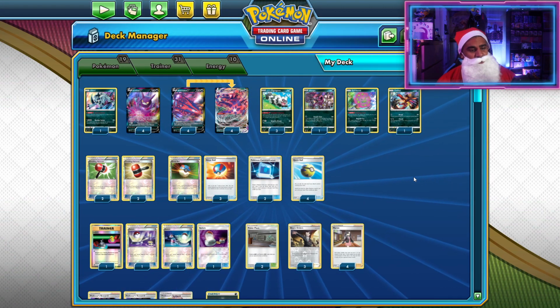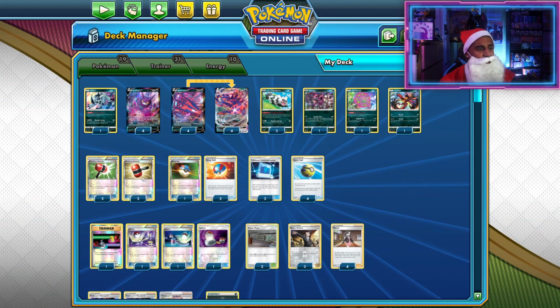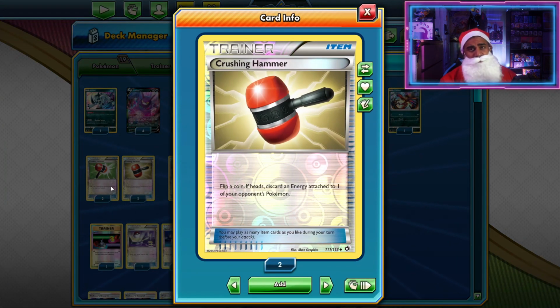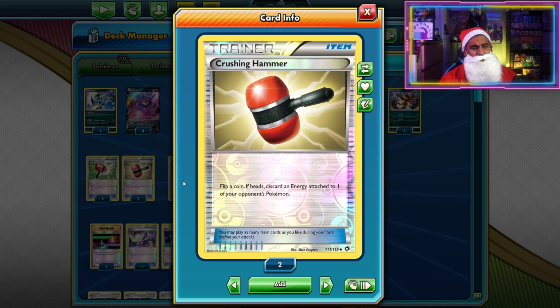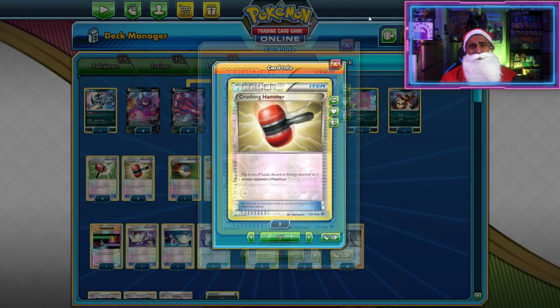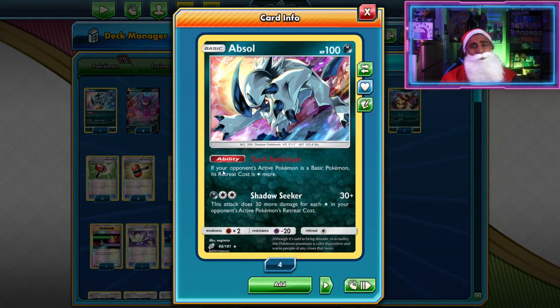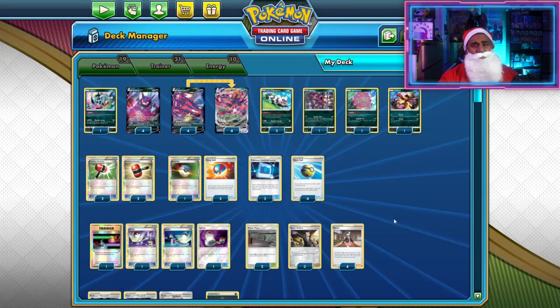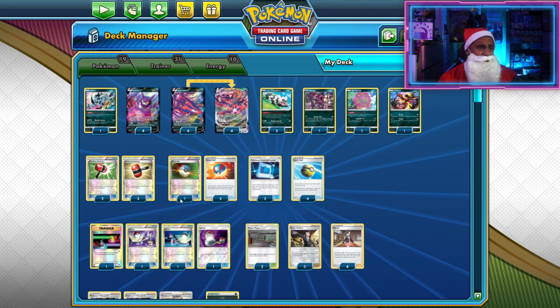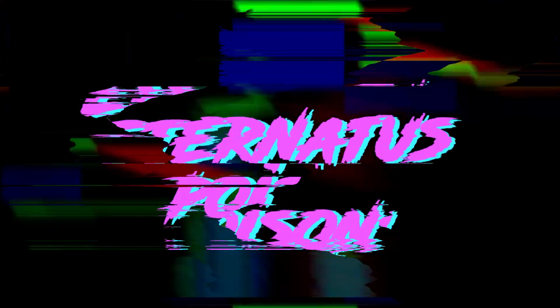Now, if you want to be even more disruptive, you can play Power Plant plus Crushing Hammer plus Absol. We know what Crushing Hammer does by now. Again, when you're swinging for 270 every turn, no fail, discarding your opponent's energy is just so much of an insult, really. Absol also increases the retreat cost of your opponent's basic Pokemon, making it harder for them to pivot to. It's just not very nice, is it? So that's Eternatus Hammers.